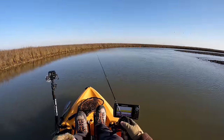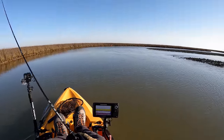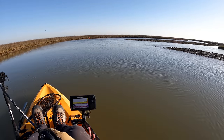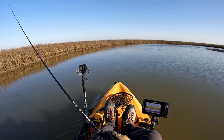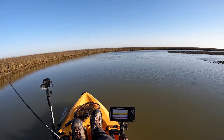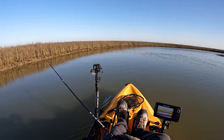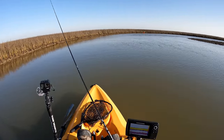What I did is backtrack and go back to where I first started, so I can take advantage of all the fish that are moving through here, instead of working my way deeper into this marsh. If they're being pushed out by the tide, then I'm going to sit here and pick them off. If it slows down, then I might explore more in the back. But we have that heavy wind and this marsh is actually protecting me pretty well, so I'm pretty happy about that.